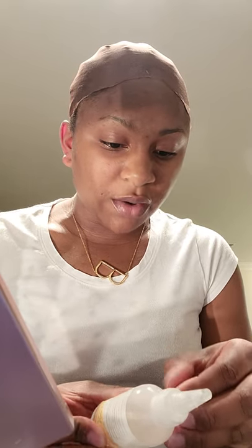Now I'm going to go through with the Beauty Boothe Unrevealed Extreme Hold Lace Adhesive. It is clear. It does have a smell to it from the water protectant agent that's inside of it, but it is non-toxic. So even though it has a smell, it's non-toxic. You can Google the ingredients when you receive it and do your own research. But like I said, it does have a smell, but it is still non-toxic, and it works extremely well.